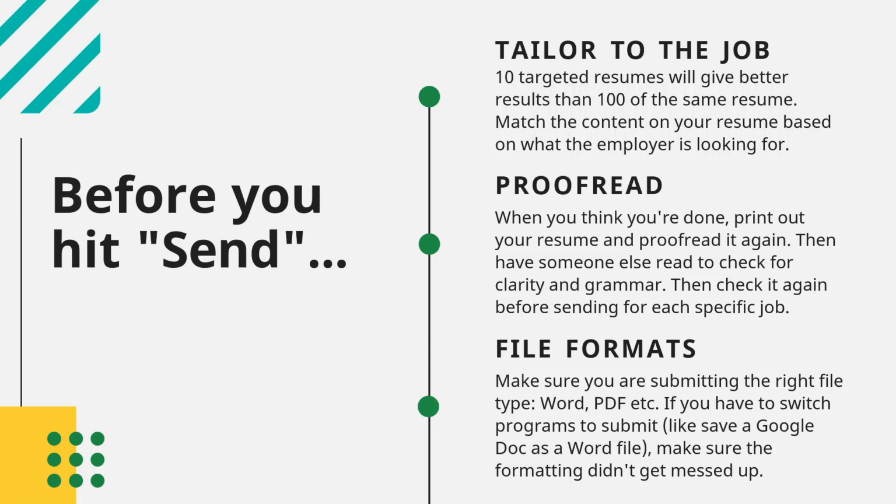Also, again, first impressions are a huge part of moving on in the process. So when you're done, I highly recommend you print out whatever your application materials are and try and scan it for typos. I always find typos once I find something printed out. And I would also recommend after you fix those typos, have someone else read it. See if they can find typos because you know what's going on in your head.